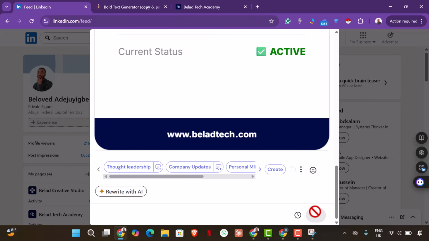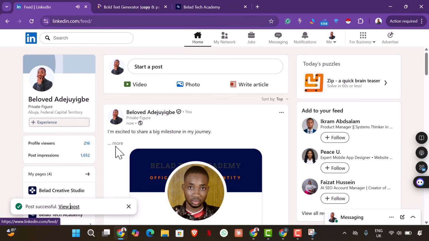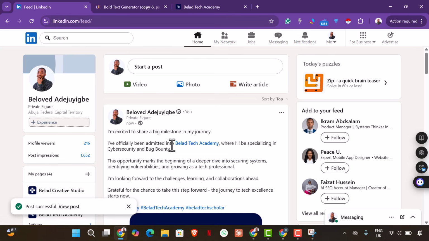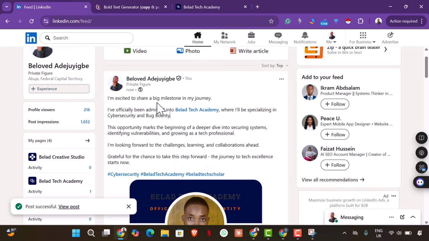And that is how to create a post. So when you look at this post, let me view the post right now. As you could see, this is the post right here. You could see this is the actual tag, because you see the blue highlight different from every other text in the post. That means I tagged the academy correctly, and you could see these hashtags, they are all correct. So that's how to make your proof of activity post.